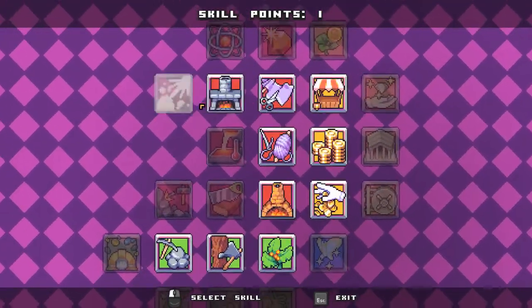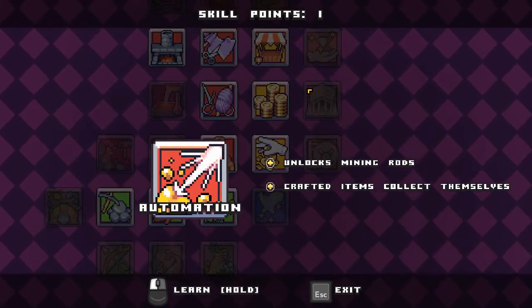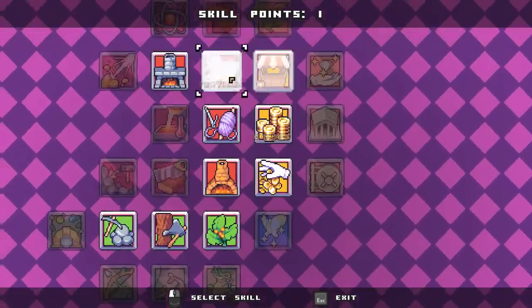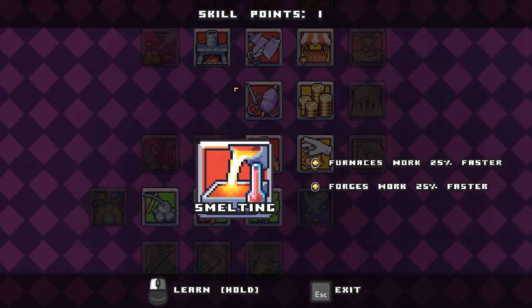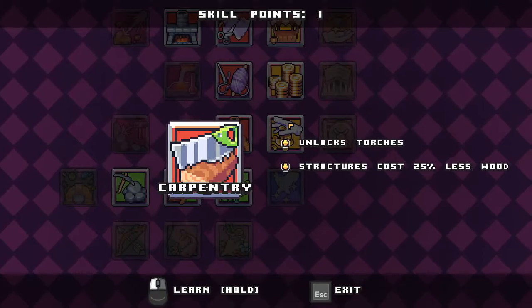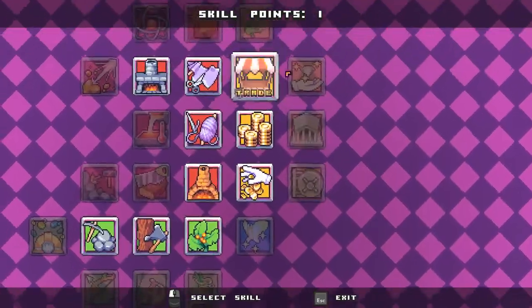Artistry, craft itself, 25 coins. Unlocks mining rods. Crafted items collect themselves. Oh, that's cool. Unlocks mining rods. I don't know what a mining rod is. I don't know which one. Probably that one, because it does sound useful to not take as long to do all that stuff. Unlocks torches. Unlocks braziers. I don't actually know.